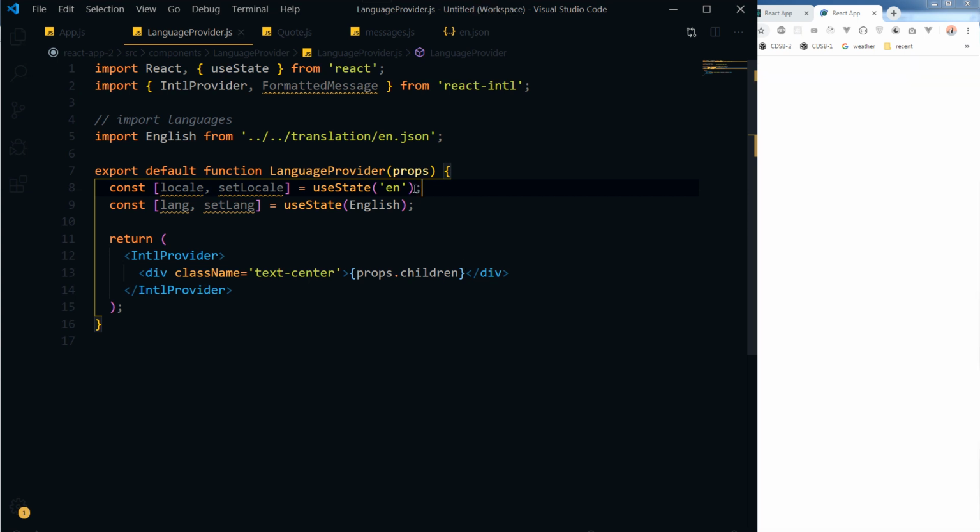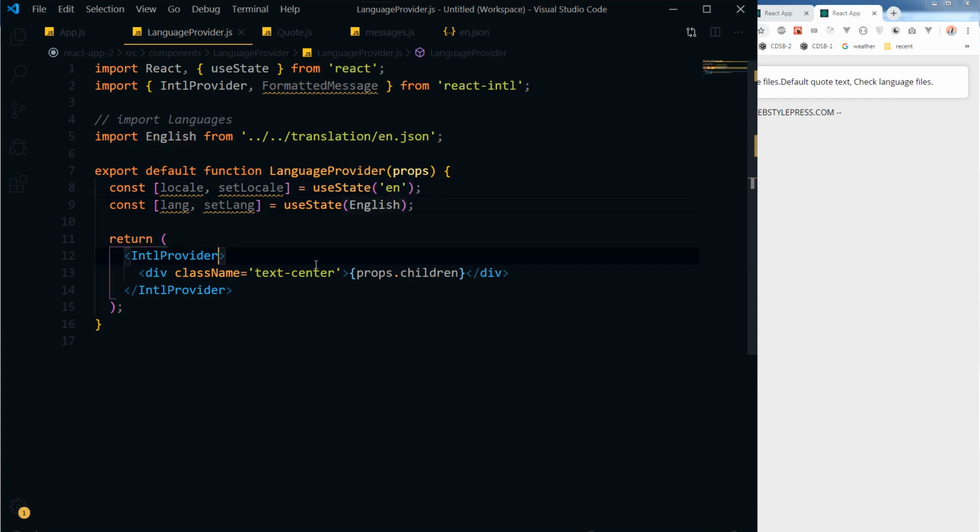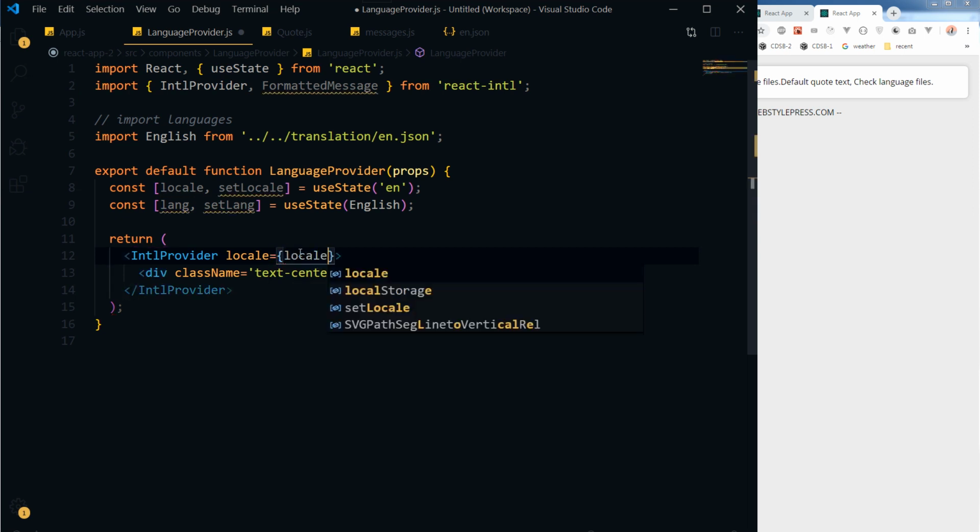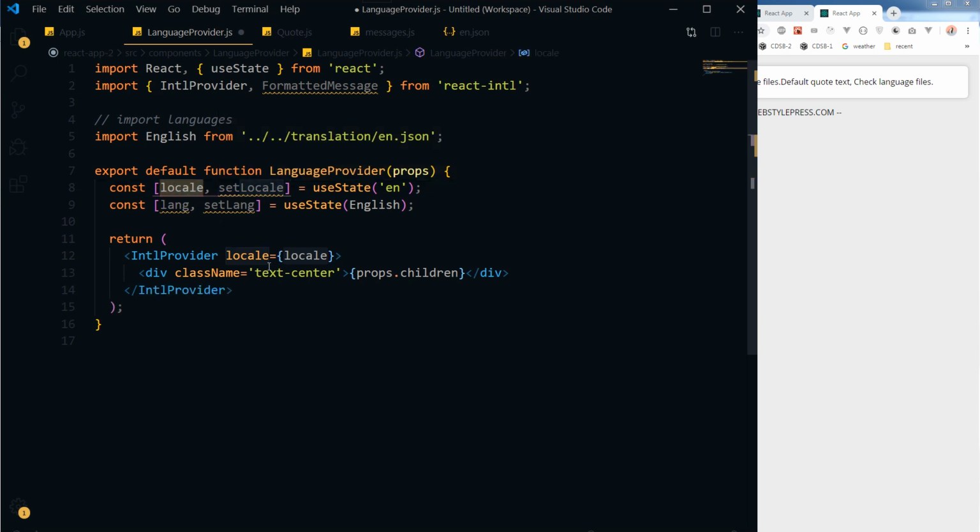And now we will pass these in this component, locale, this one. So IntlProvider will take locale. We are passing en to this locale, and messages, and for messages we will use this lang, that is English.